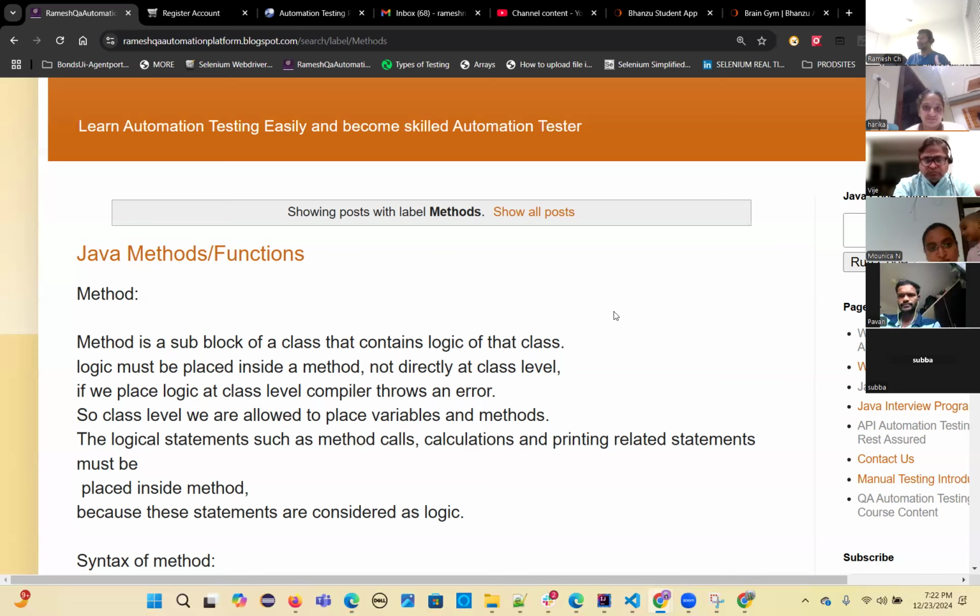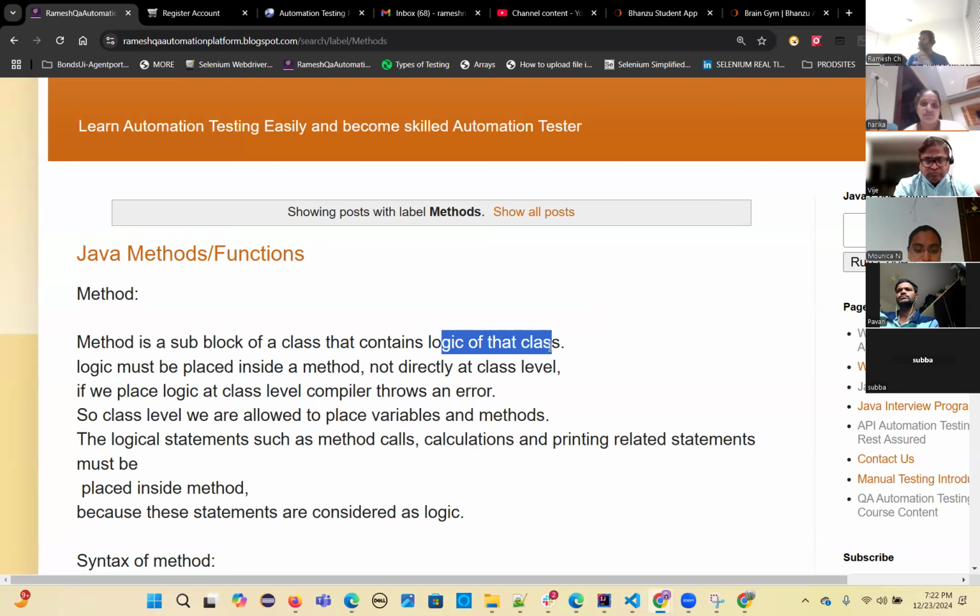That data you need to use in the method to perform some operations, mathematical operations like addition, subtraction, multiplication, or any calculations. If you want to do those operations, you can perform them within the method. The method is mainly used for writing the logic of that class.